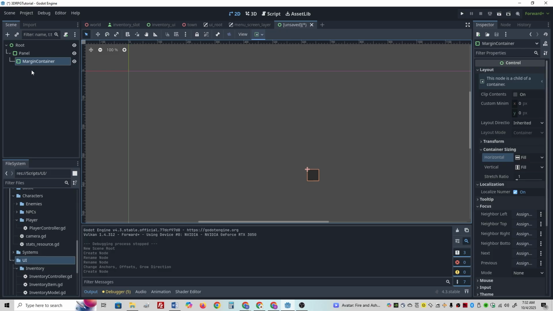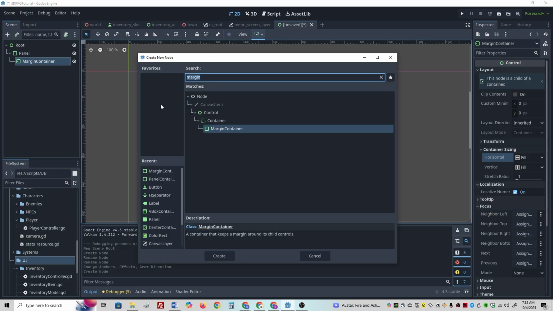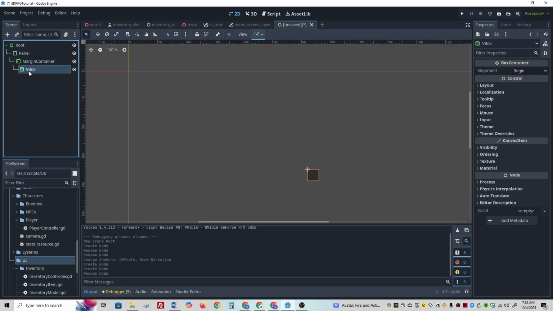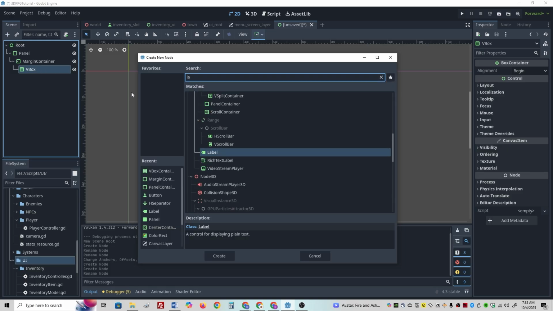The first thing we are going to need inside of here, if we press Control A, let's look for a VBox. Add that in. We'll just change the name to VBox by removing container. And inside of here, we're going to add a few things. So, VBox, we're going to add a label.